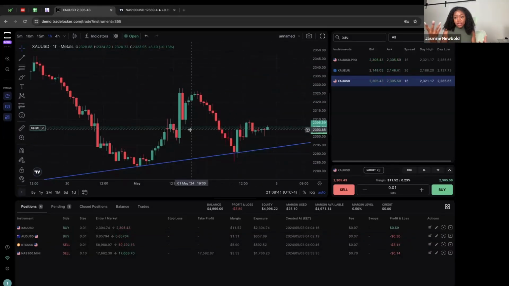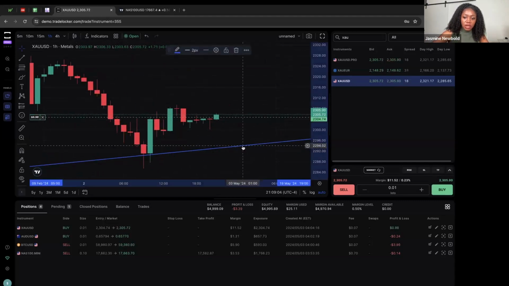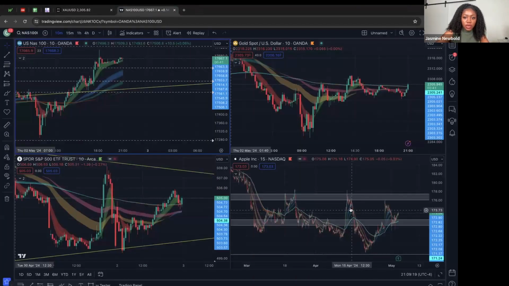So I'm using both. I use TradeLocker to execute my trades on my phone, but when I'm looking on the computer, I don't use the desktop version. I use TradingView. I still use TradingView charts, and then I just execute my trades on TradeLocker on my phone. So my TradeLocker charts on my phone, they're all naked. I don't have anything on them. The ones that are super marked up are on TradingView.